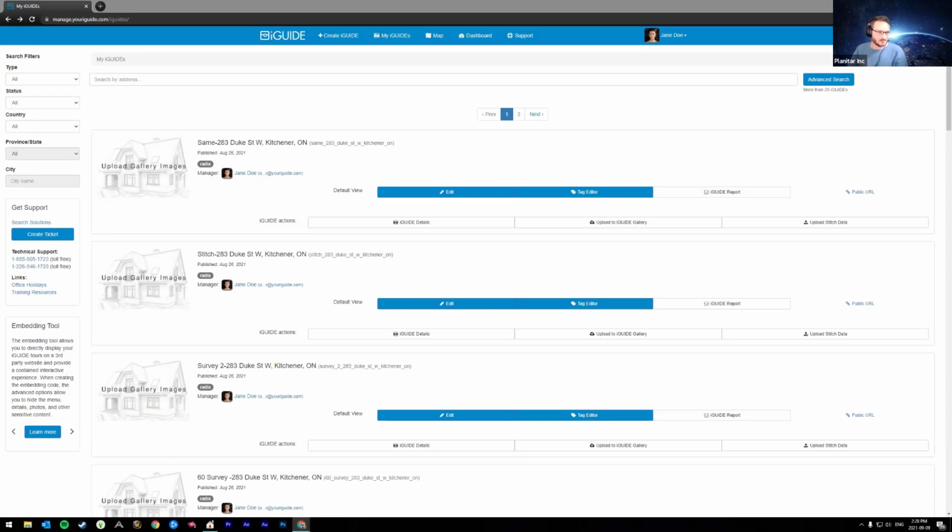Documenting stairs. So this is one that comes up relatively often, and it also helps with navigation of the iGUIDE itself for your clients and their customers. So people buying the house. We sometimes find that people don't take a pano at the bottom and then at the top of the staircase. This is really important for one, the drafting team to know exactly how the upstairs is oriented compared to the downstairs, and two, for a nice kind of walk-through experience.